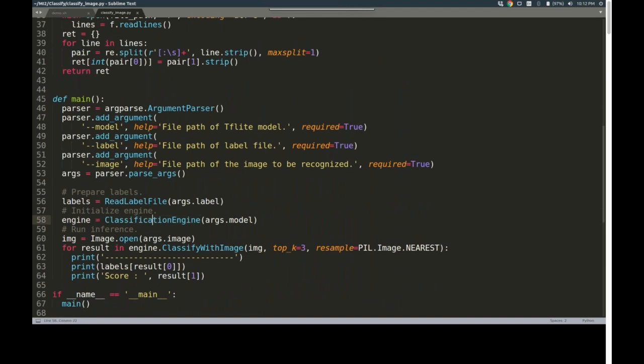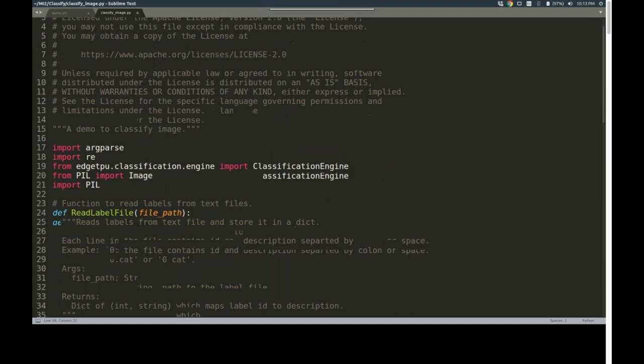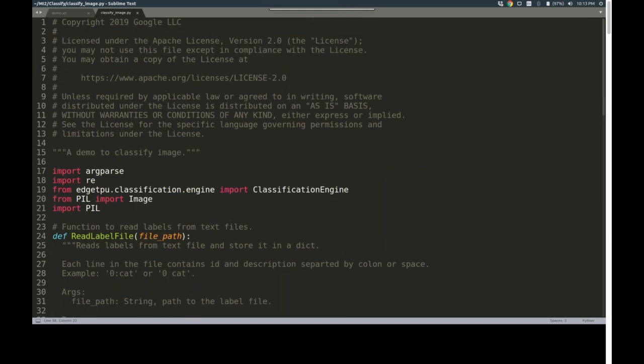That is not something very fancy, but the actual SDK comes with the classification engine method, and this is powerful. What it basically does is it takes a pre-trained model and initializes this object called engine. And after that, you can call engine.classify image. So you can either send a static image, or even send the video camera feed to perform real-time inferencing. So the Edge TPU SDK, once you install, comes with these modules. Once you install the Coral dev kit and the Edge TPU libraries, you get this high level method and the class called classification engine dot classify.